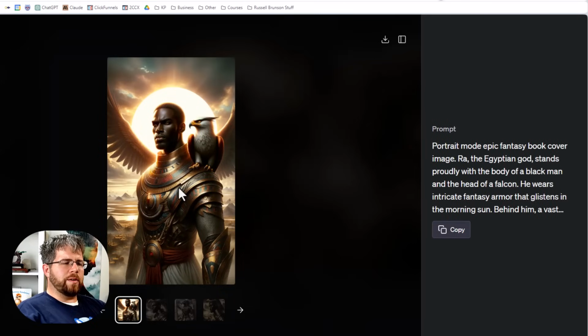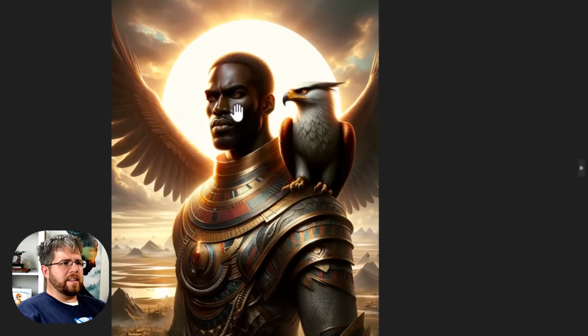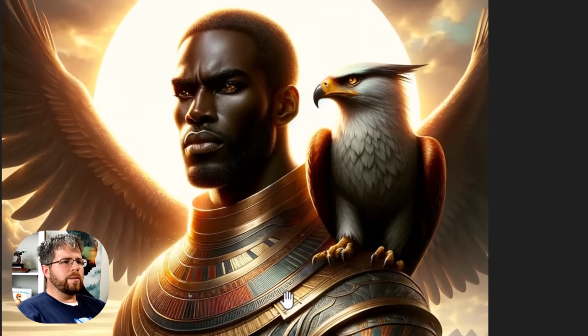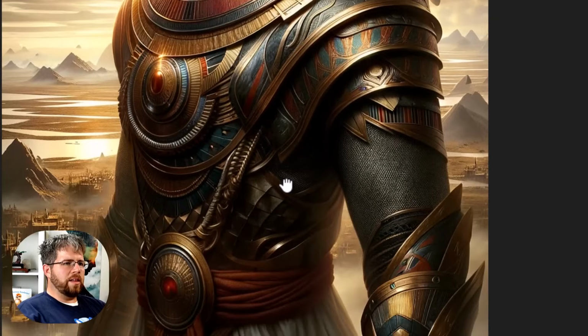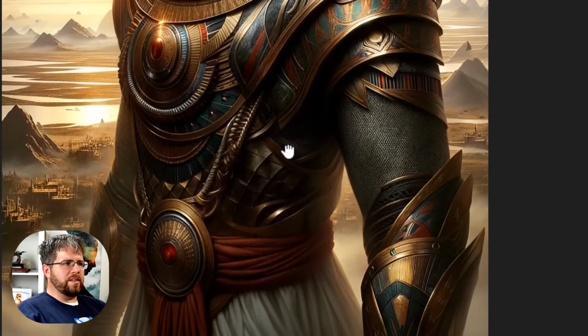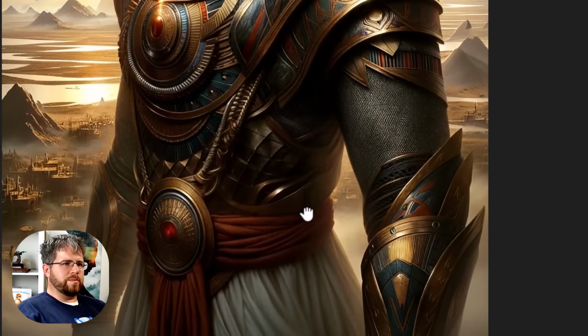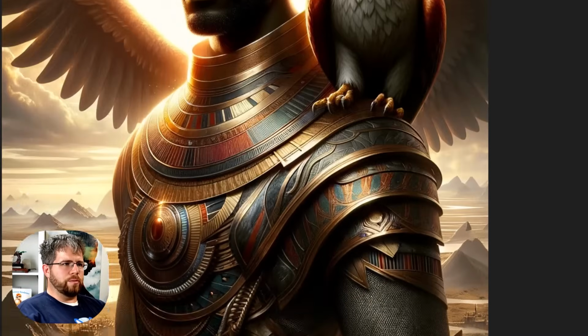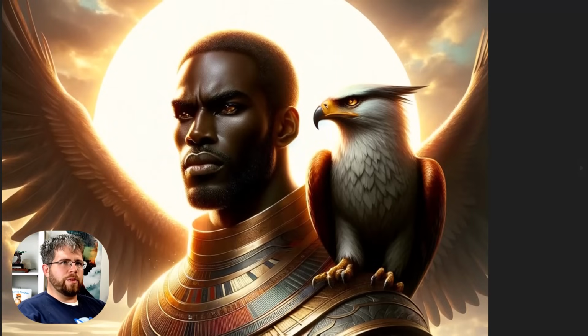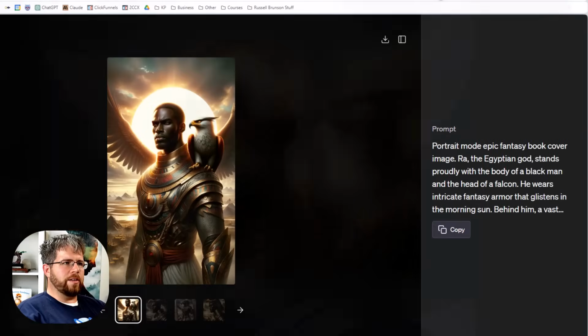And if you like one of these, you can come here, go ahead and download it, and it'll just automatically download, and then you can look it up. And I gotta say, you guys, the detail on this thing is really, really nice. It has all of the trappings of any other AI generated image. There are some things in the armor, if you look too closely, that aren't quite symmetrical or don't quite make sense. But overall, this is really beautiful, you guys. It looks great overall. So I'm actually pretty happy with this. This is better than when I tried it earlier.